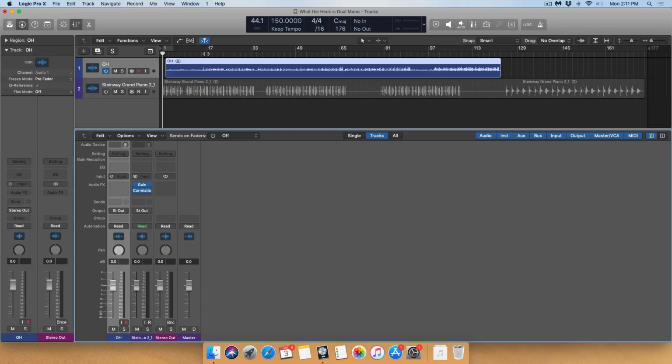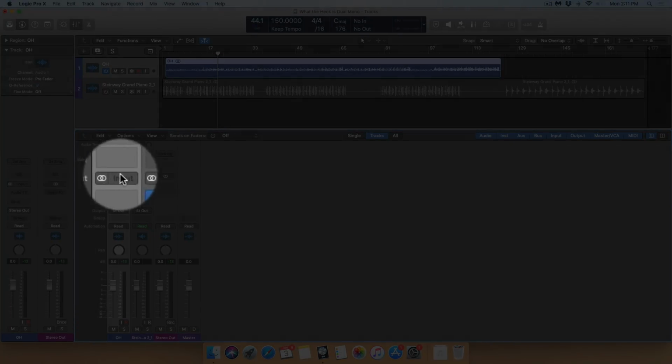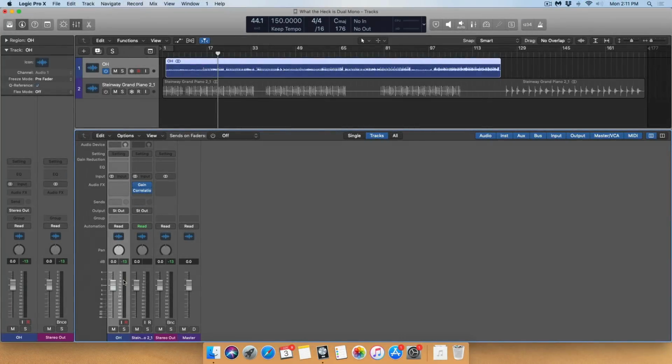Quickly, let's just play this drum track in mono. As you can see, there's a single meter, just the one circle. Now let's set this to stereo mode. As you can see by the Venn diagram, or two circles that are interlocked, the meter is changed and now it's a stereo meter. Let's play back now in stereo.